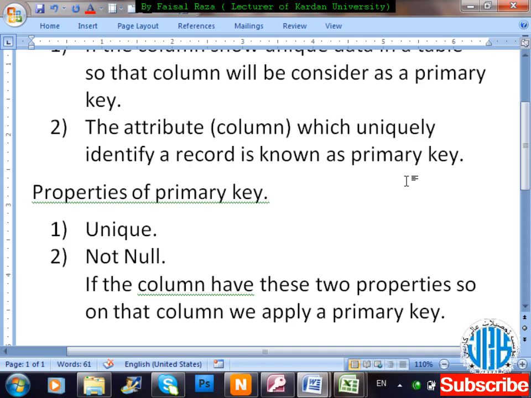No. Is there any student who does not have any registration number? No. So we can apply a primary key on a registration number. If I am going to say Taskara number, National Identity Card number, we can also apply it on a NIC card number.